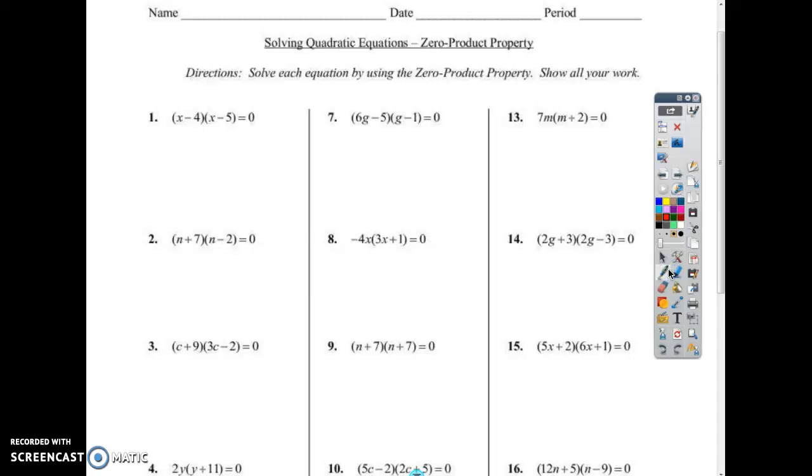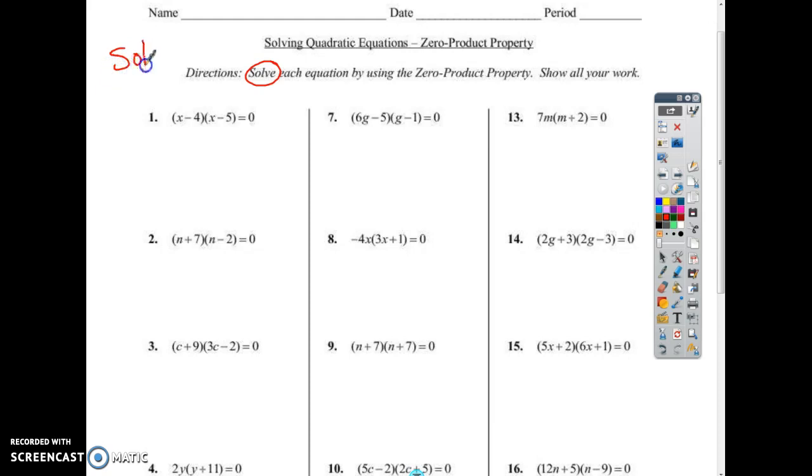Okay, so we have been factoring for the past week or 2 weeks. And there's a reason why we're factoring. Now, these are already factored. This is a factor. This is a factor. They're not asking for factors, and they're not asking you to multiply. What are they asking for? Solve. That means they're asking for solutions.